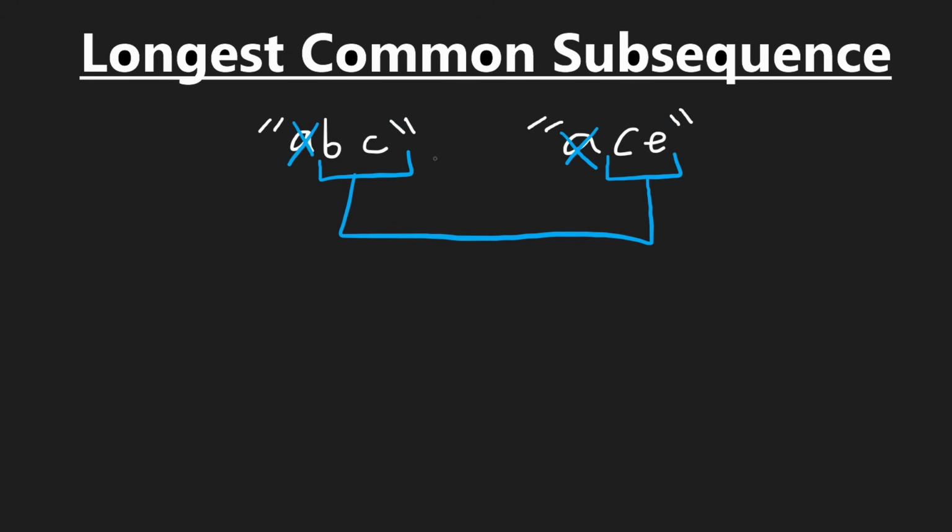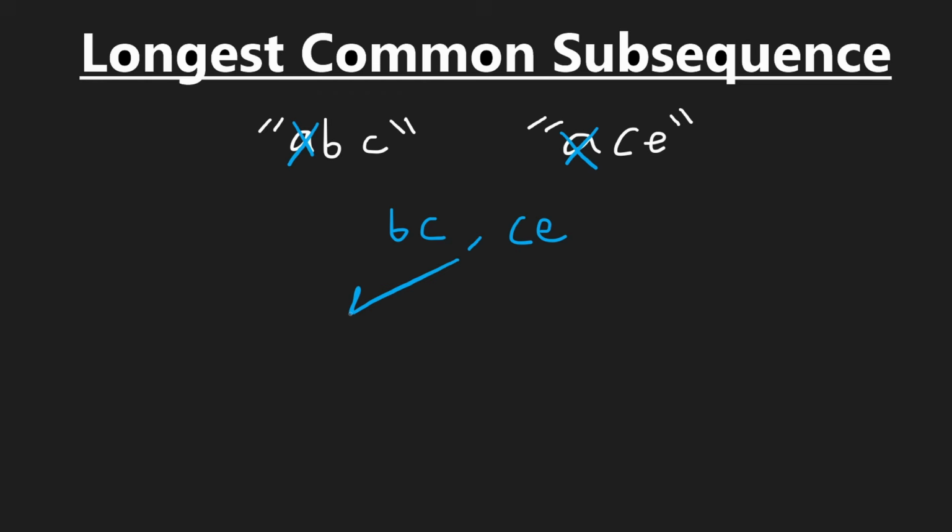But if the characters are not equal, so in this case, we can see BC and CE, the first characters in this case, B and C, are not equal. So then what's the subproblem going to be in that case? Well, we're going to have two different subproblems in that case, right? Since the first characters are not equal, we're going to have a branch. We're going to have two decisions. We're either going to find the longest common subsequence, we're basically going to skip the B character, right? We're going to decide to just skip it, in which case we would want to find the longest common subsequence between these two strings, C and CE, or we would decide to skip this character, this C, in which case we'd want to find the LCS between BC and between E. So that's kind of how it would work.